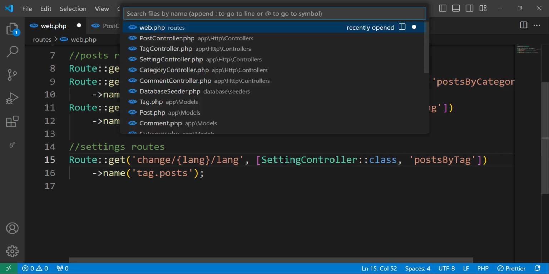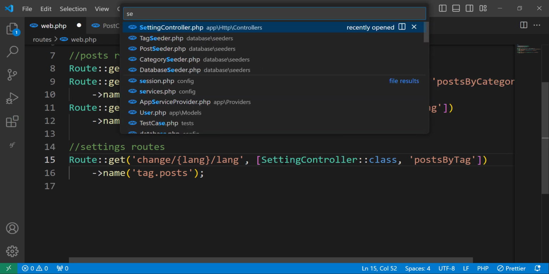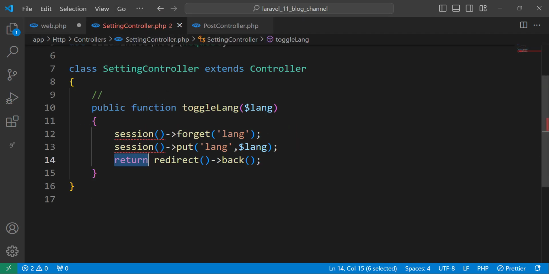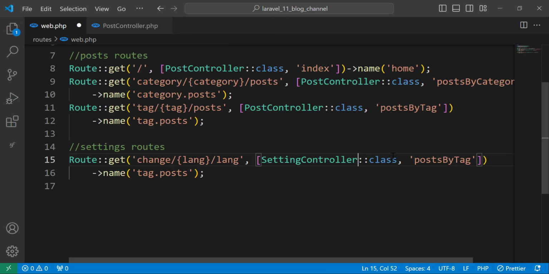And don't forget to import controllers. So this one, setting controller, and the function is toggle lang. Let's bring it and use it here, and we can name this one change lang.